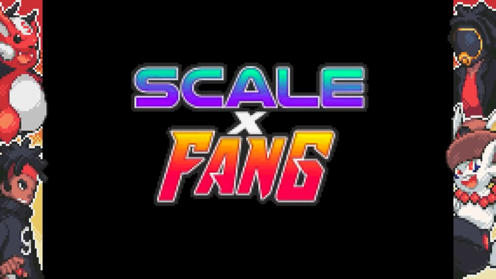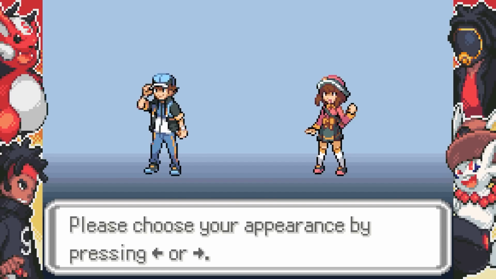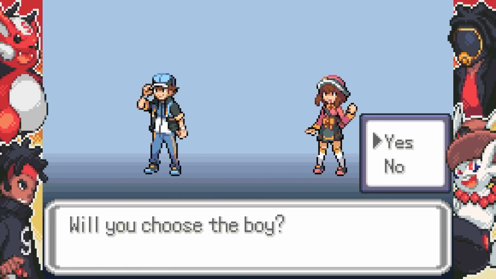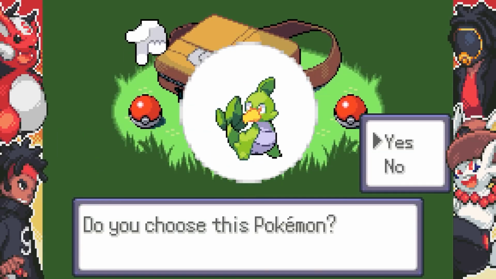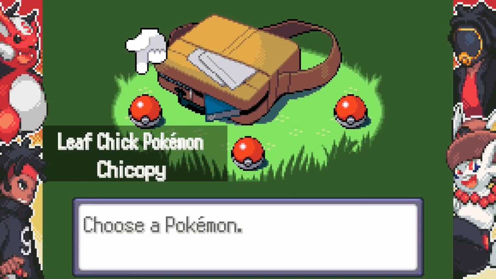First, let me get the honorable mentions out of the way, starting off with Pokemon Scale and Fang. A completely brand new Pokemon game with amazing tile sets being used. The fakemon are really well made as well. A lot of older Pokemon that show up in the game have newer sprites and they look really good. The UI is updated as well.